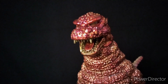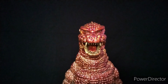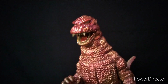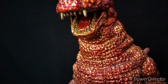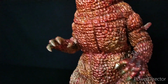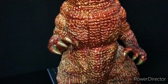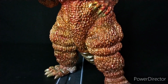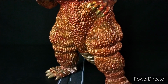But I'm glad I waited, because I do love my Yuji Sakai Godzilla, but I do really like this scope as well. Especially this beautiful, gorgeous paint job that was done on it. If I'm not mistaken, Albert did tell me he was trying to capture the poster version of the 1984 Godzilla. I always forget the name of the artist. It drives me insane because I love all his Ace artwork. But the person who custom painted this did an incredible job capturing that poster. It looks stunning. Even in this video, I can't really get all the colors to pop like I want to, but this thing is insane. I promise you.